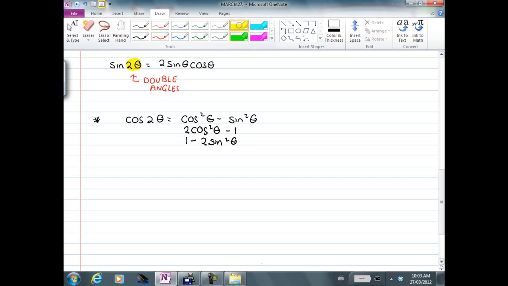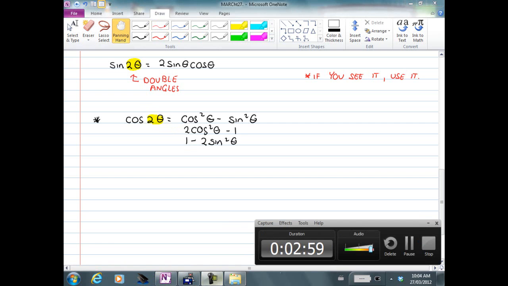So these are called my double angle identities. One of them is sine 2 theta. Cos 2 theta has 3 forms. Key is, write this down, star: if you see it, use it. If a question has, for example, sine 2 theta, you've got to use the rule right away. There's no thinking about it. If you think about it and say, should I or shouldn't I, you're going to get yourself into trouble. A question will never give you a cos 2 theta and expect you not to use one of these.